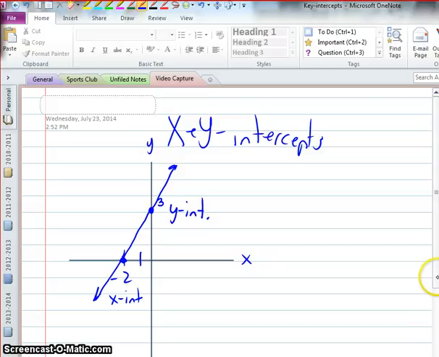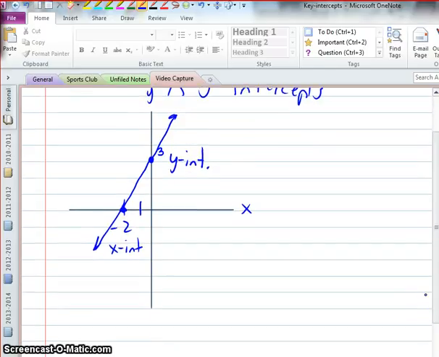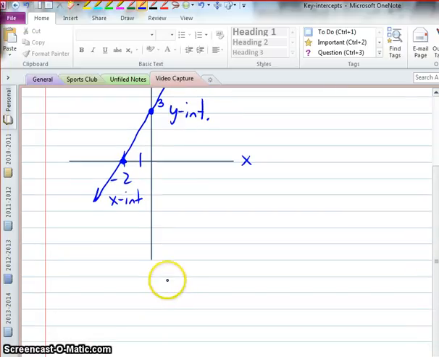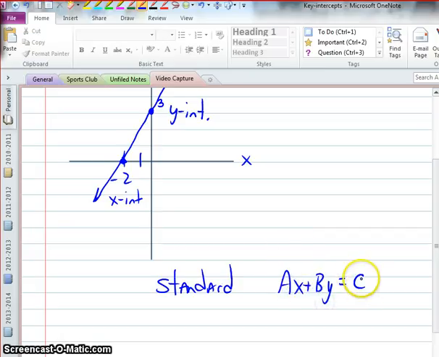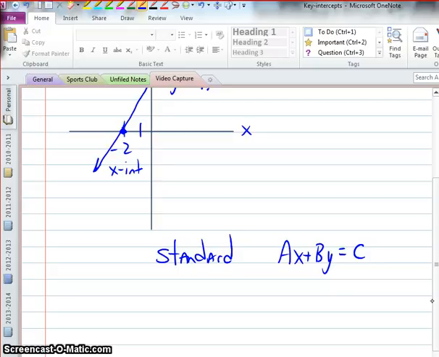And we're going to use these intercepts, okay, because that's 2 points, right? So if you have 2 points, you can certainly graph, but we can find these points when an equation is in what we call standard form. So we've talked about slope-intercept form, but just another way to look at equations is in standard form. I know you got some new variables here, but don't worry about a, b, and c. They're just going to be numbers. The thing is, we've got an x and a y axis, so we have an x and a y in this equation.